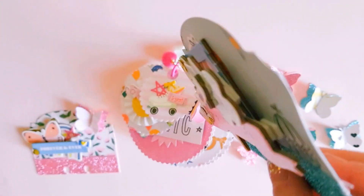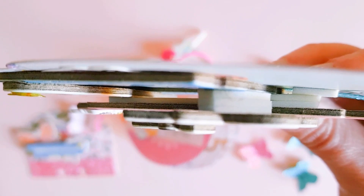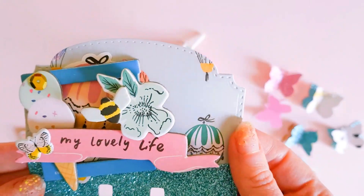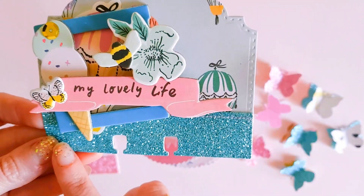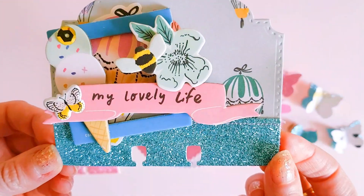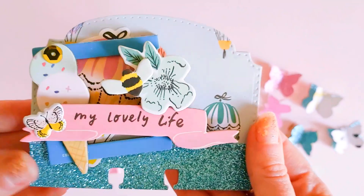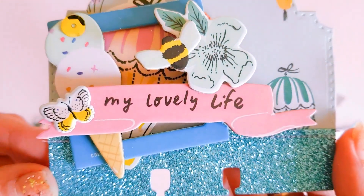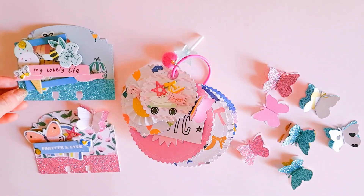It's got a fair bit of dimension without being two-dimensional, if you guys can see that. I die cut out two of my memory deck dies, stuck them together, cut out the glitter cardstock piece separate and stuck that down, and also stitched it along the bottom to make it quite a sturdy card. Yeah, very happy with how that one turned out — really really pretty, and I just love the colors. Such eye candy.